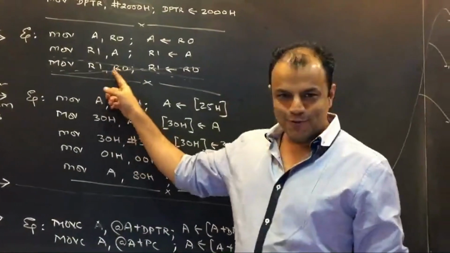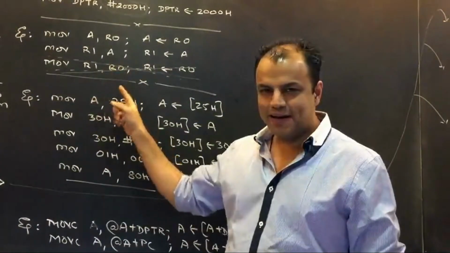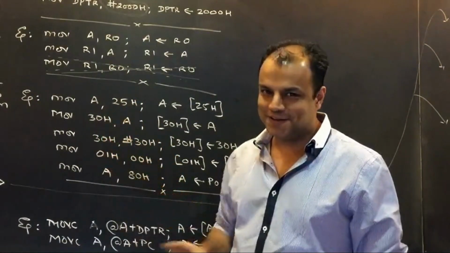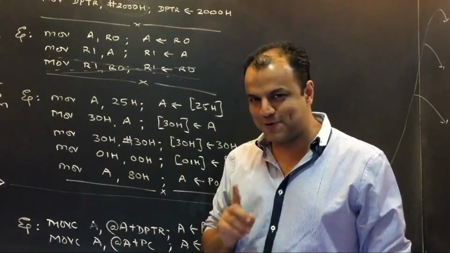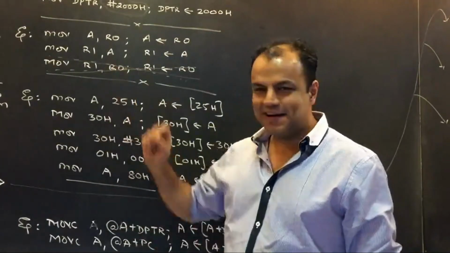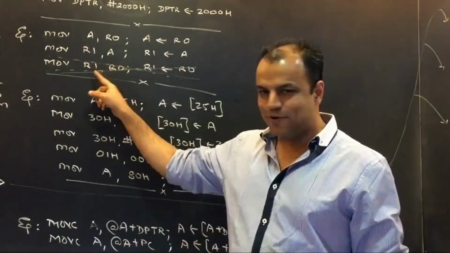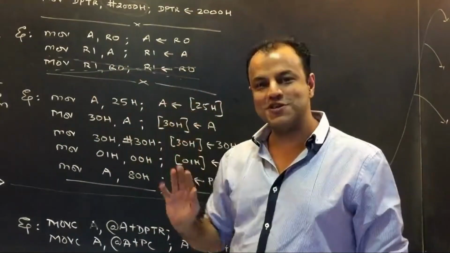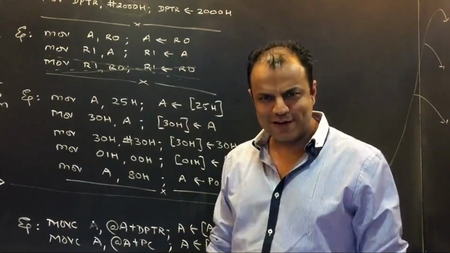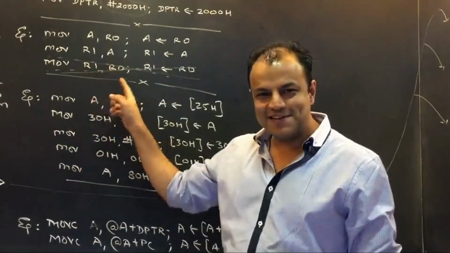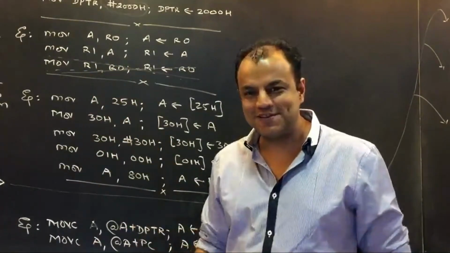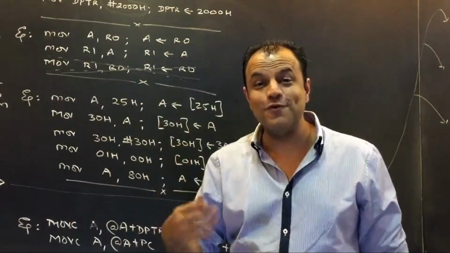If you allow writing 2 RAM registers, that will create 64 different combinations. Tell me, did you understand this? You know permutations and combinations. There are 8 registers, R0 to R7. Keep altering them, you will get 64 such combinations. So what happens if you get 64 combinations? As the registers change, the opcodes change. So that means there will be 64 opcodes.